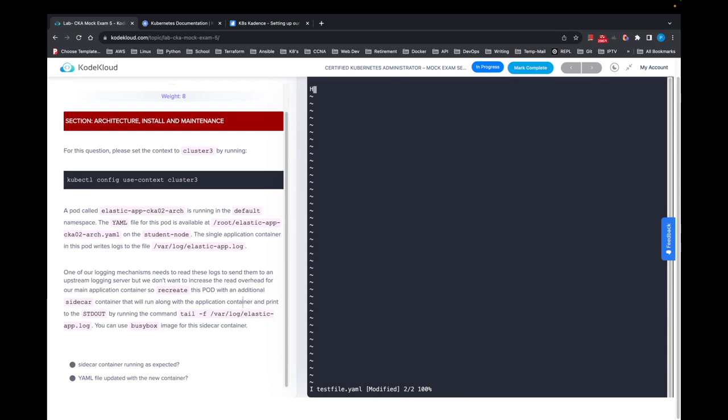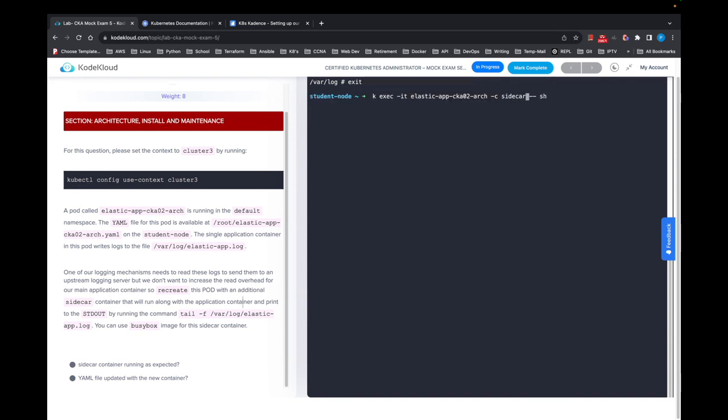Okay, hello. This is outside of what we need to be doing, but just to show you guys the value of this. Now I need to exit out of this. Let's do an ls, and we see, let me remove test. So now we just have the elastic app log and test file.yaml. So let's exit out of this container.